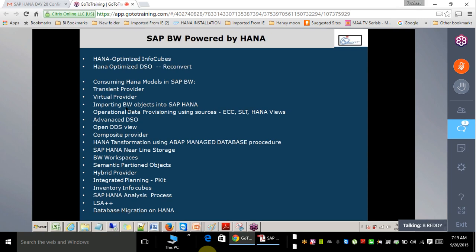Imagine I've got some 10 master data objects and then you made navigation attributes from most of them. Does it formulate 10 X tables? Does it occupy a lot of space? And when I say HANA, your focus should be on saving space and getting high performance. That's the focus. So I'm formulating extra 10 X tables, each of which is almost equal to the size of the master data P table.